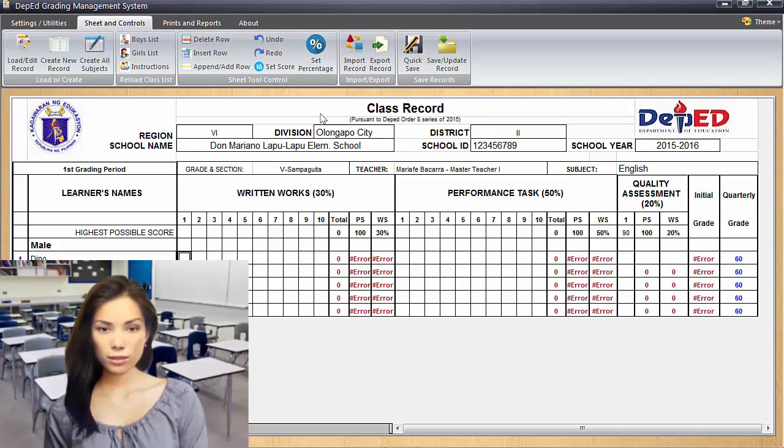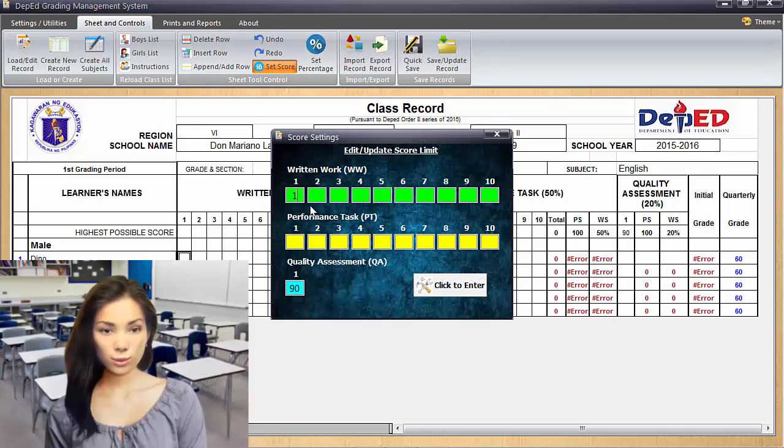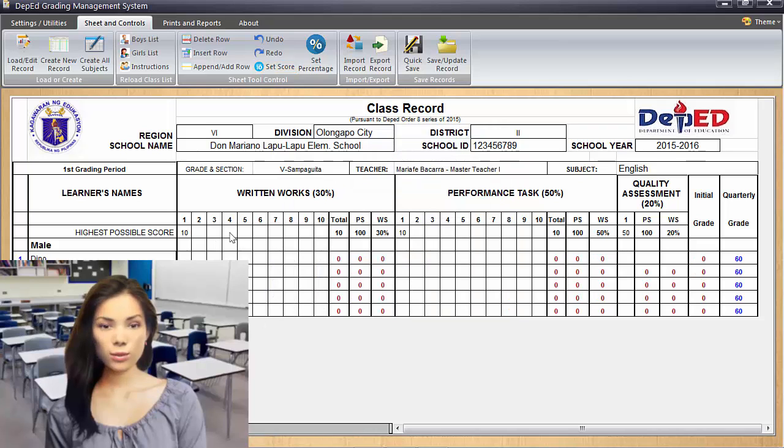Okay, let's try inputting scores by selecting Set Score as shown here. This is self-explanatory, like you are inputting values in an Excel spreadsheet. Once done, you are ready to fill in the values for each learner. Take note, every time you load and edit a certain subject, do not forget to click the Save buttons. There are two buttons on the rightmost toolbar's icon. The first one is Quick Save, which is most used when working in a hurry, while the other gives you more options, like saving it to another quarter or changing the subject title.